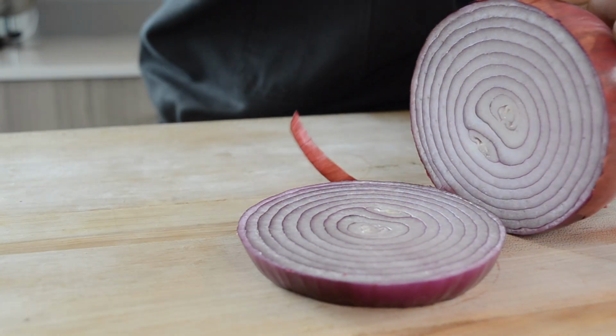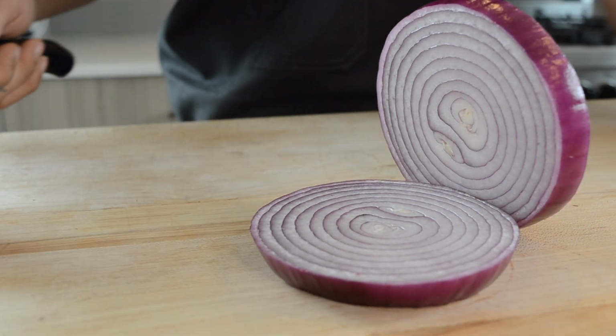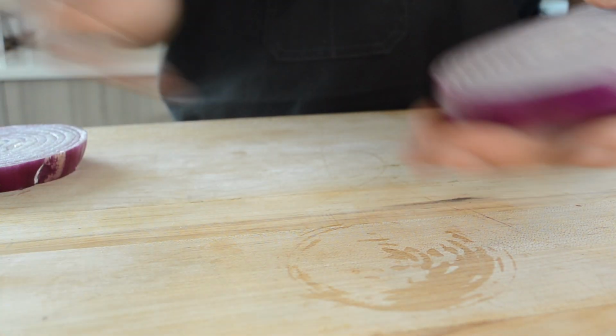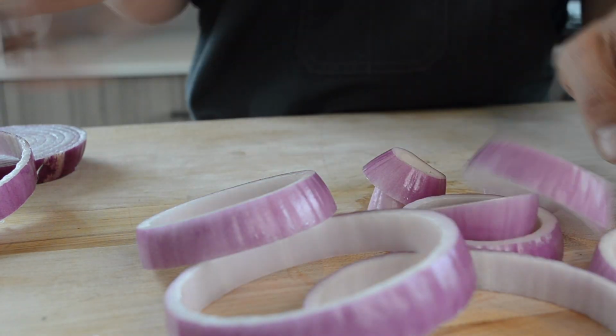How I like to do this is I cut it about a centimeter length against the fiber, then I break it apart. The reason why I break it apart is because the hot vinegar cook is going to be a lot more consistent with smaller pieces.